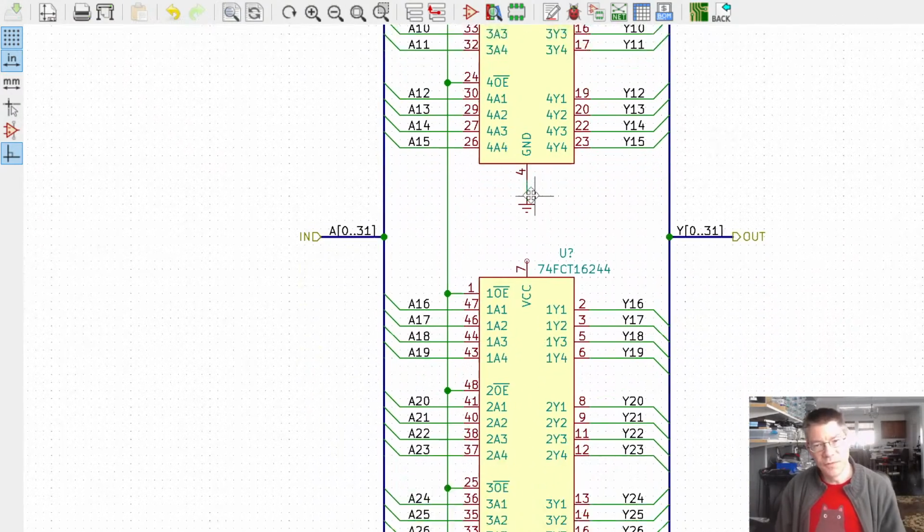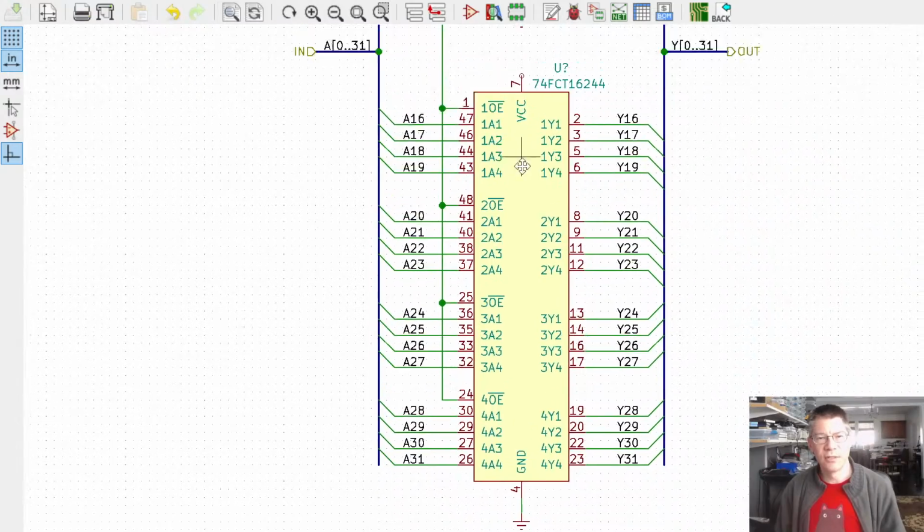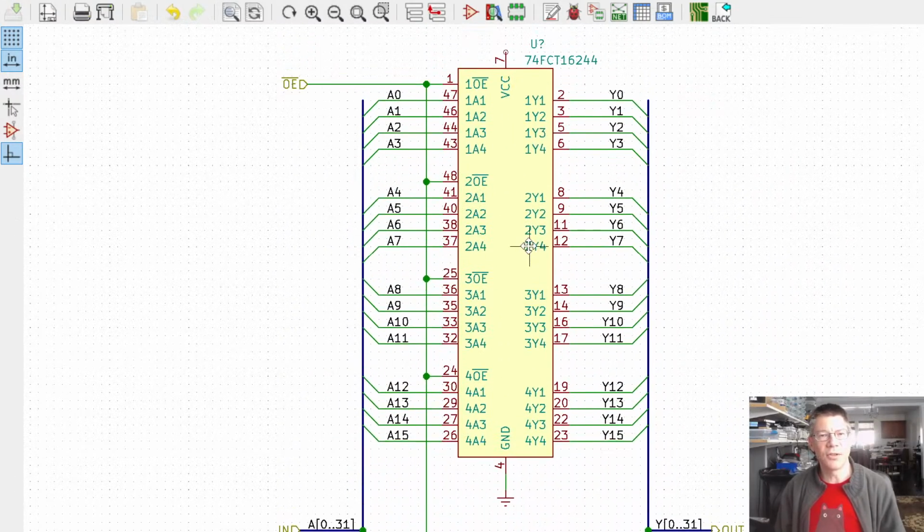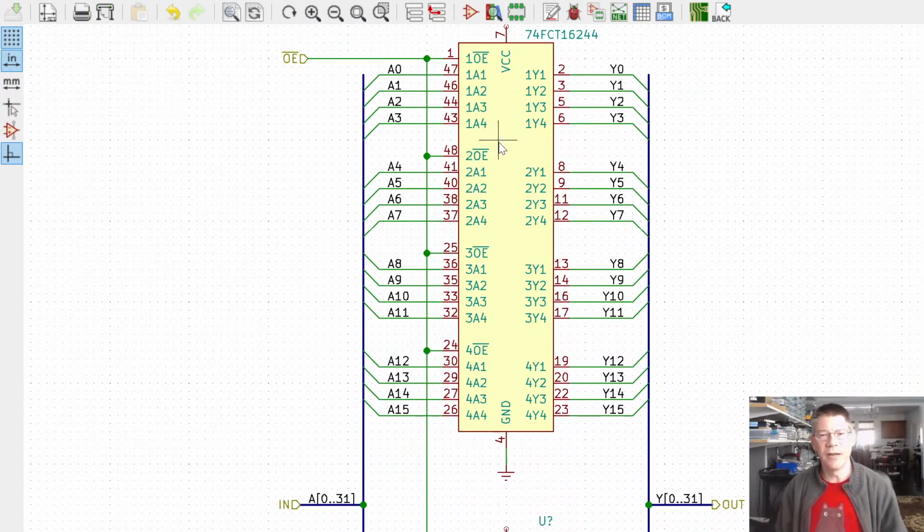And I've got 2 of them because I need 32 bits. So this is basically a 32-bit buffer. Now, the interesting thing is that if I turn off the output for this buffer, then the output goes high impedance, which means that I could tie a whole bunch of buffers together, turn one of them on, and then I could turn it off and turn another one on. And that's basically a multiplexer.